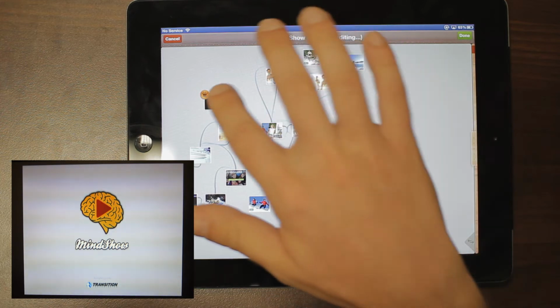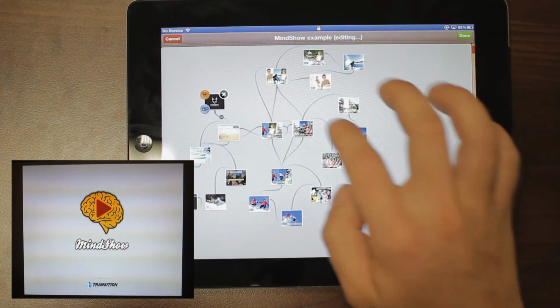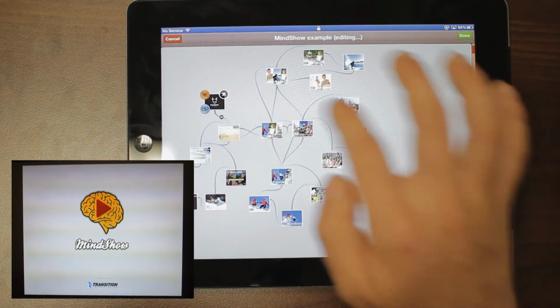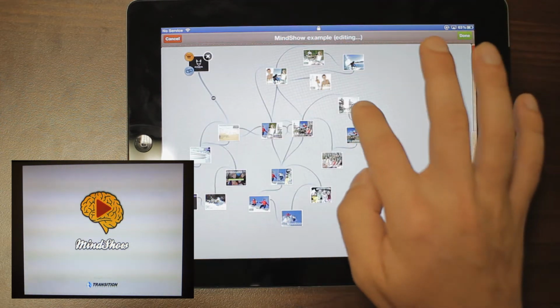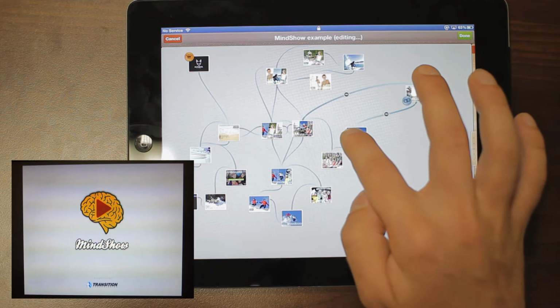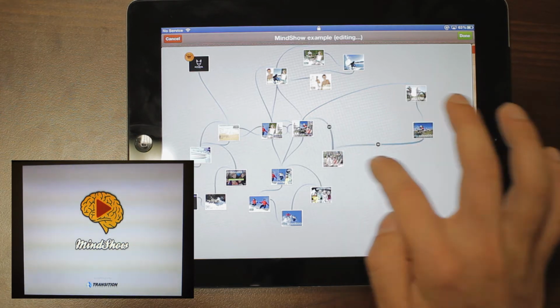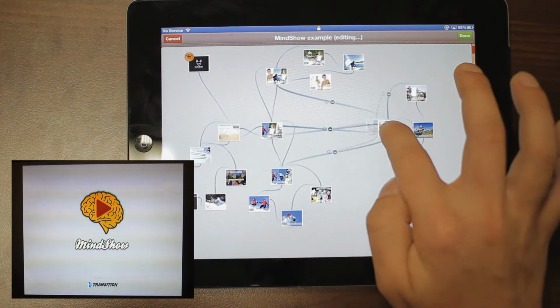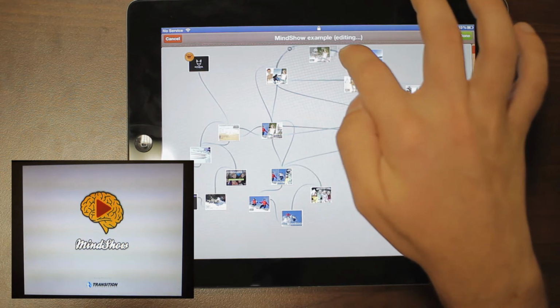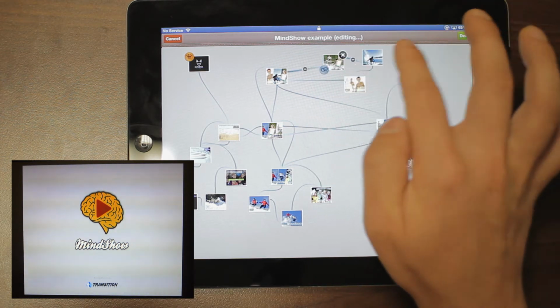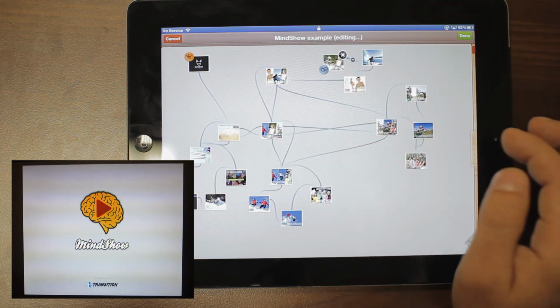It's very simple to make connections and very easy to delete a connection. You can drag around all the slides to make sure that everything is clear for you and visible, and you can see all the connections between the slides. If you want to delete some connection, you just click on this little minus button.